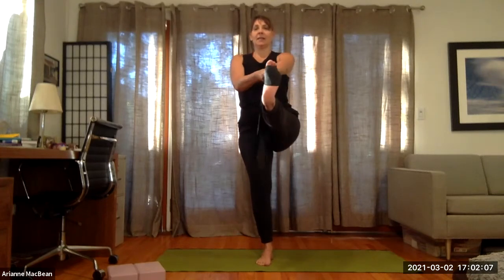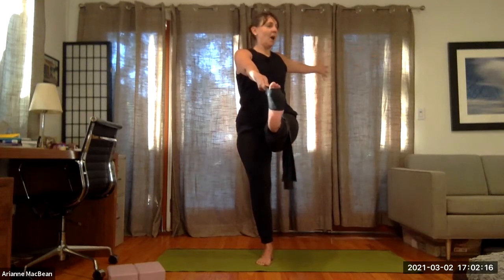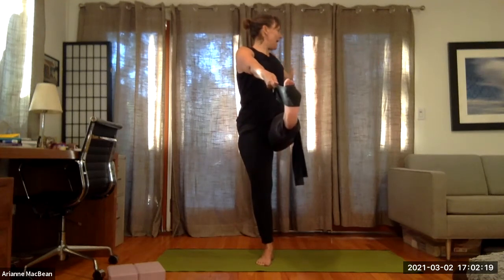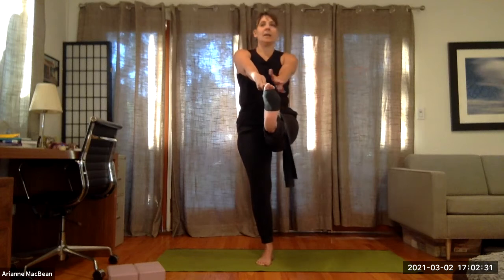Stay here. Now your leg can be down here, and that's perfectly valuable. If you have tight hamstrings, your leg might be here, and that might be plenty. All right, I'm grabbing the strap a little closer to my feet. I'm opening up my left arm, and I'm looking back over that arm. Changing focus, bringing the arm back, taking the leg out to the side, holding that space, feeling the expanse.